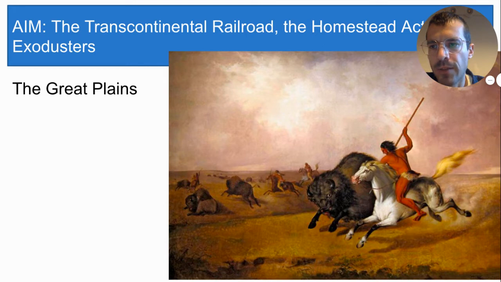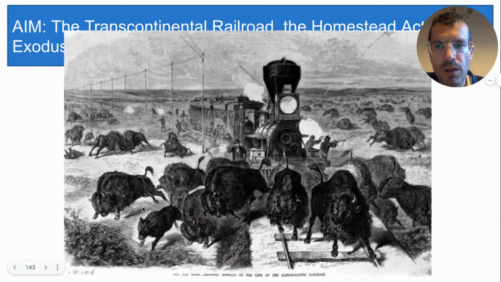That's a lot of time after the Cherokee and other tribes in the East had already been forced from their homelands and relocated to Indian Territory. But then the Transcontinental Railroad was built, and the railroad spelled the end of the buffalo and the decline of the Plains Indians. With the construction of the railroad, white Americans moved into the Great Plains, killed the buffalo, and took the land from Native Americans. By 1890, the Plains Indians had been defeated and forced onto reservations, just as the Cherokee had been 50 years earlier.